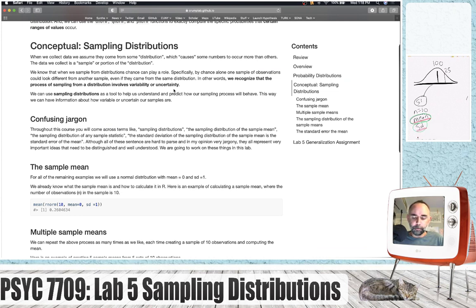Okay, so consider that we could take another sample here, call it sample 2. We could take another sample, call it sample 3. Every time we can compute the mean and the standard deviation, and we can just keep doing this over and over and over. And the question is, how different do you think our samples will be? I mean, they're all coming from the same distribution. We know that our samples can be different because of randomly sampling from the distribution. We're trying to get a sense of the differences in our samples.